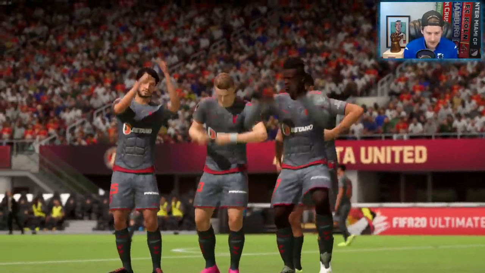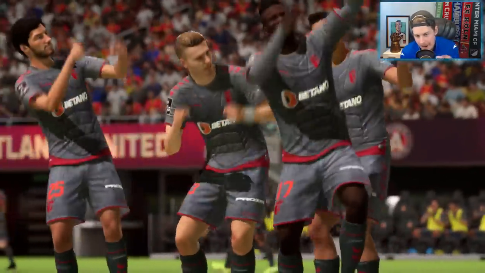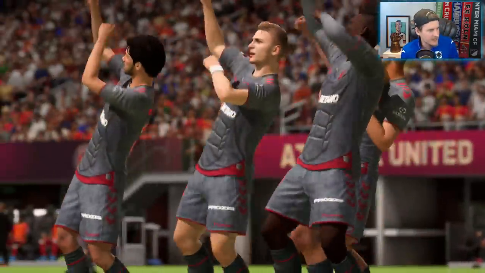We're wearing the Brescia kit, obviously. One of the most beautiful kits in the game for this Serie A. It's got the chevron, got the Roman soldier vibe, everything Italian going right now. The only thing missing is a San Pellegrino.